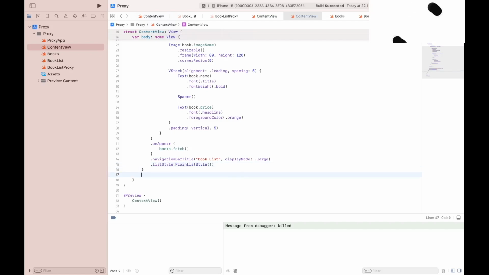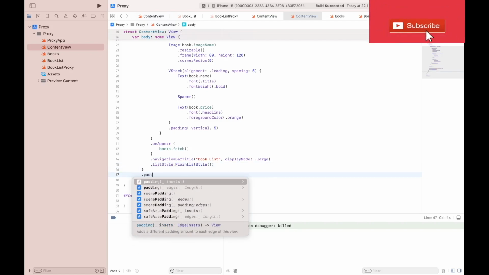And then after line 46, we just add a bit of padding.